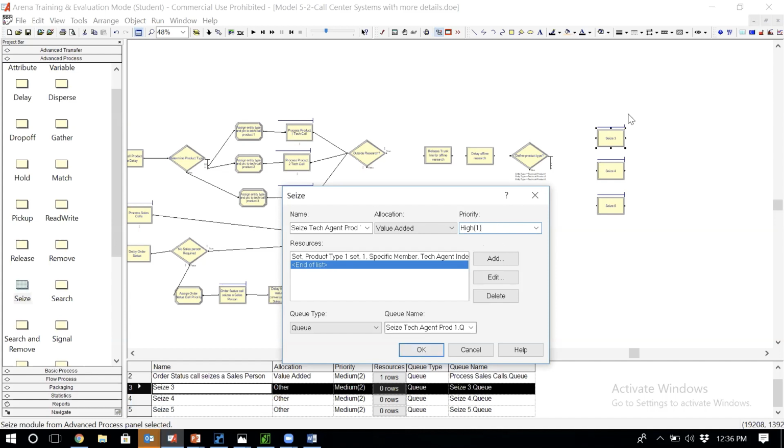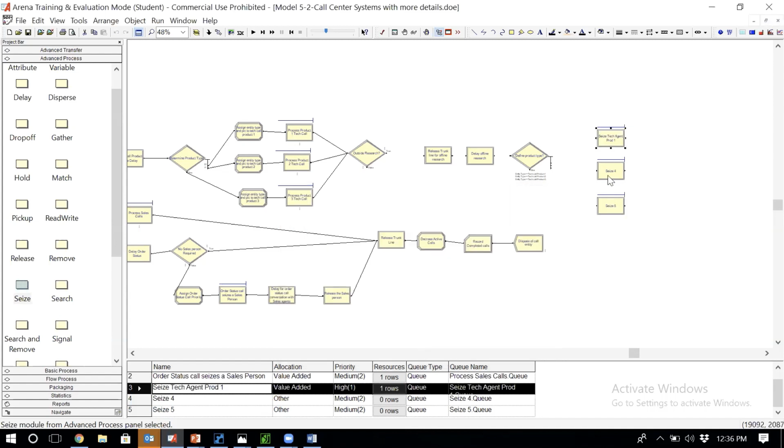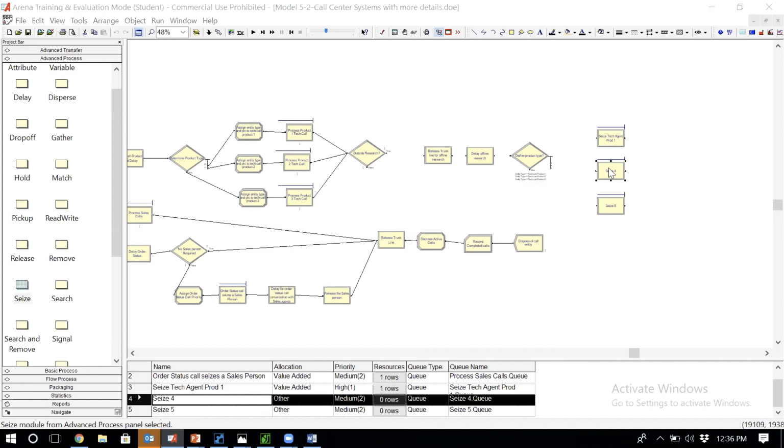Here these calls and these calls are going to use two different queues. They are not going to use the same queue. However, the resources that they are seizing are the same. They are waiting in two different queues to seize the same resource. The way that I tell the simulation that people in this queue have higher priority than the other queue is to assign higher priority here. Then the simulation will know that people in this queue will have higher priority in seizing the same resource. Okay. Press OK. And let's do the same for other seize operations as well.